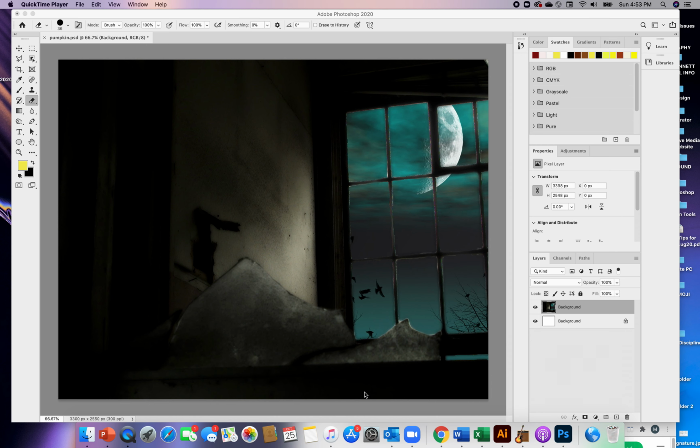I could have added a layer. And if I add a layer and then do those things, the nice part about adding the layer before I begin, I take that back. There we go. Okay, so we're right on the background here.